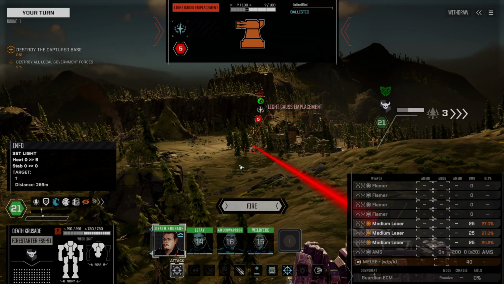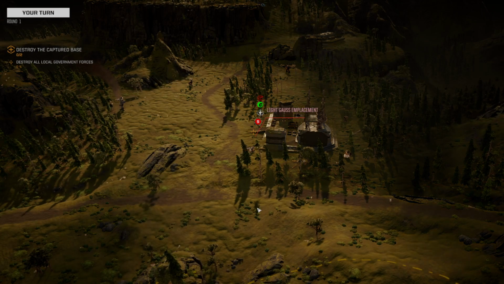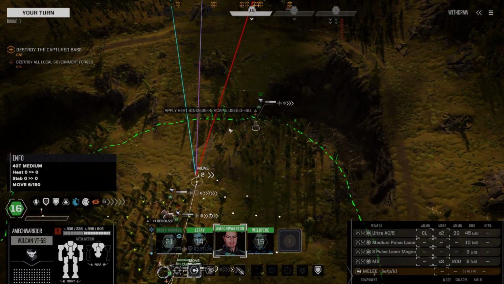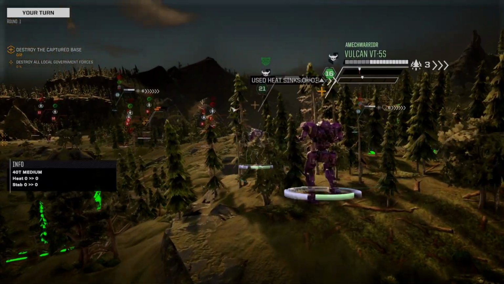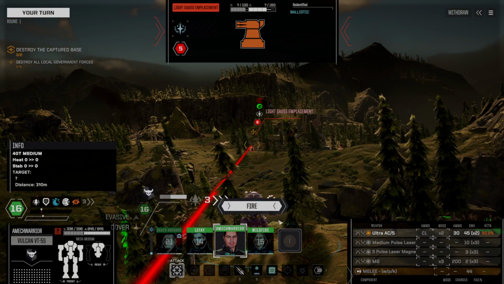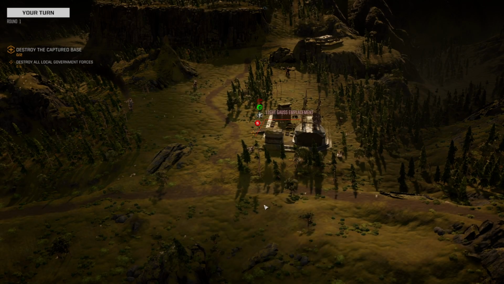Interesting. Let's go ahead and fire on that light Gauss emplacement. I'd like to get these turrets dead ASAP. That's 50 damage. We'll take it. The Vulcan is going to run up here as quick as it can as well. We will again focus on that light Gauss emplacement for now. Okay, that's only 45 damage.